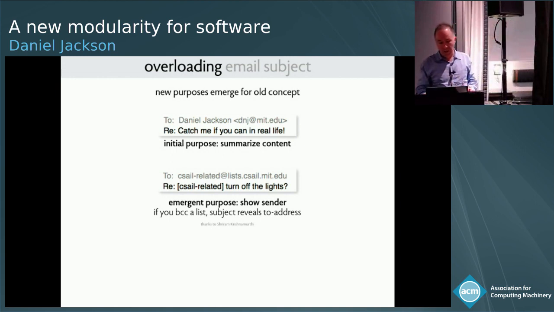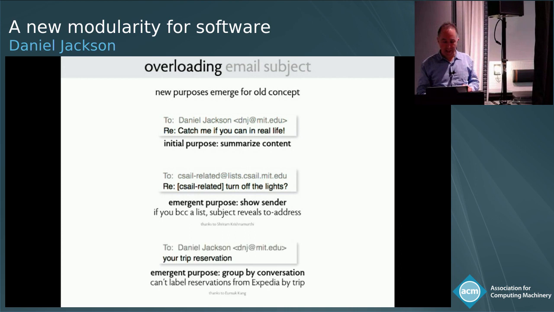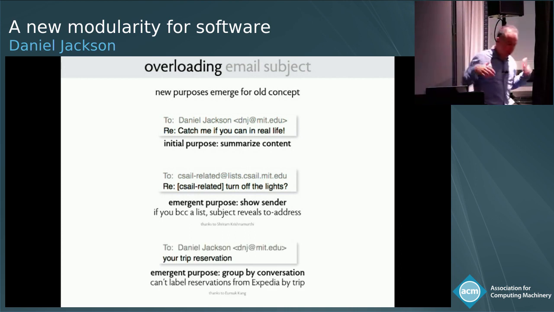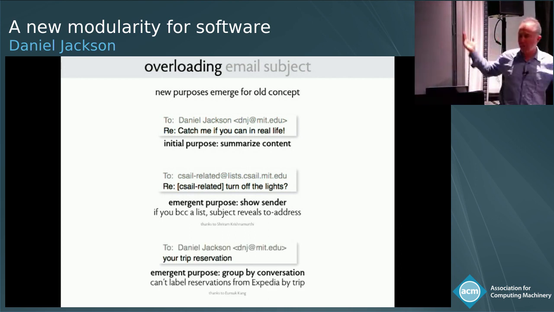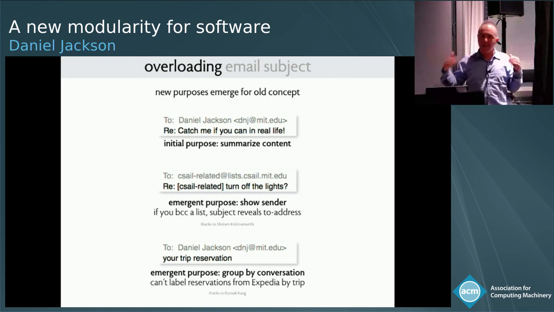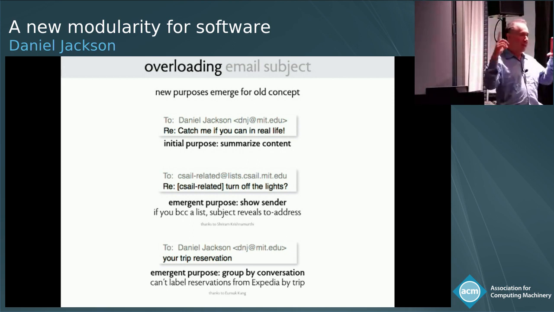And another nice example of an overloading emerging over time was pointed out to me by my former student, Insuk Kang. He was making a lot of trip reservations with Expedia or Travelocity or one of those companies, and they were sending him emails that always had the subject header, your trip reservation.